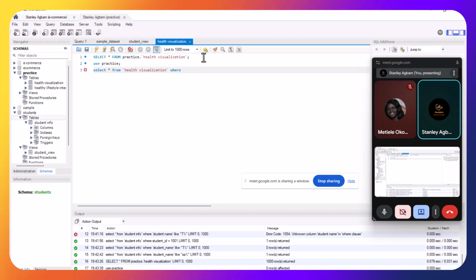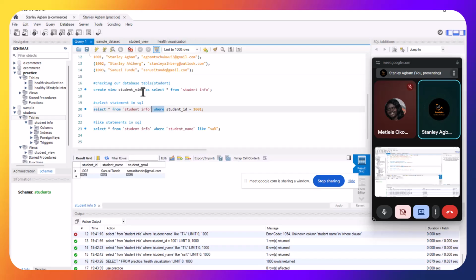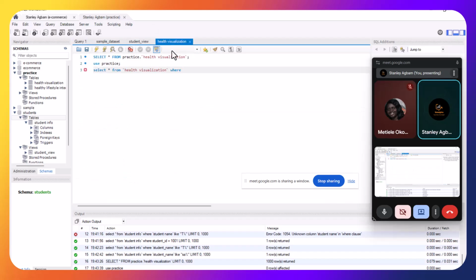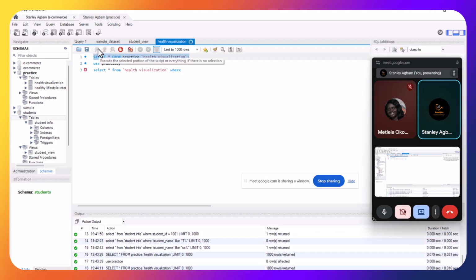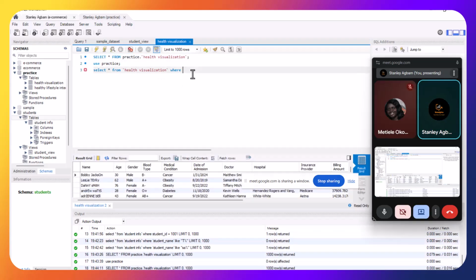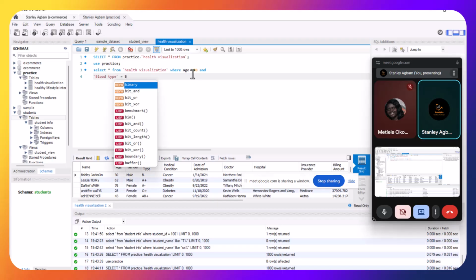We might even have done it before when we were using the select statements. Okay, we didn't do it actually. Where age is equal to 30 and blood type is equal to B negative.